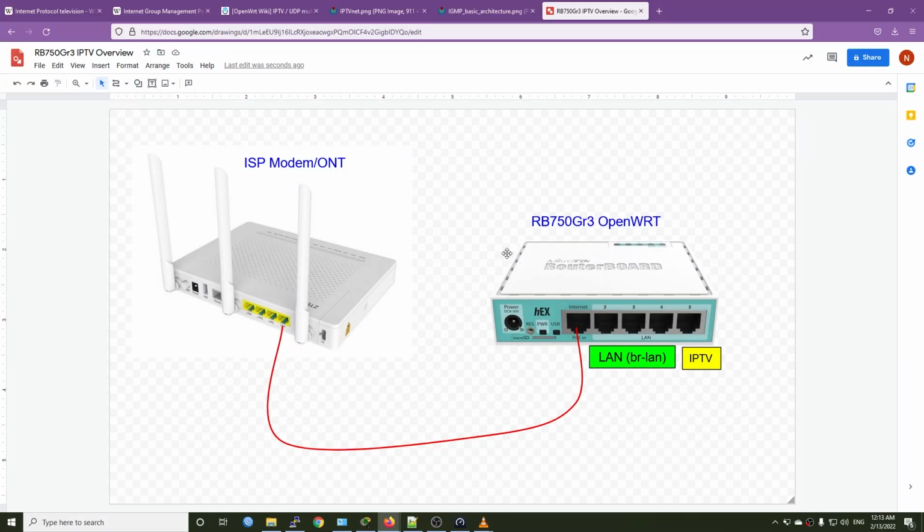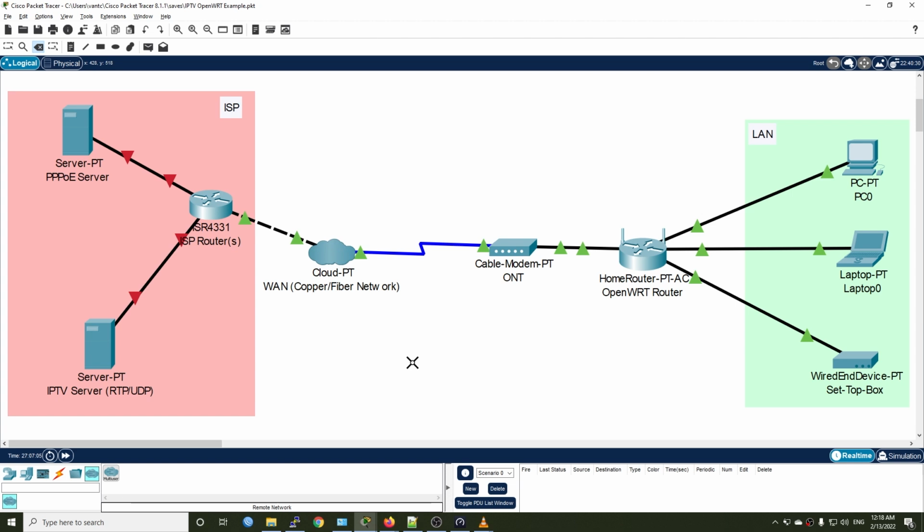So far we have set up IPTV on the Matrix 750GR3 running OpenWRT with a dedicated VLAN for IPTV and PPPoE. So LAN port number 5 will be configured as the port for the set-top box, and you can just connect your set-top box to this port to watch your TV. In my case, the internet service provider runs IPTV and the internet connection, the PPPoE connection, in 2 different VLANs. However, there are a lot of internet service providers that run everything in just one single VLAN, and in this case it will be something like this.